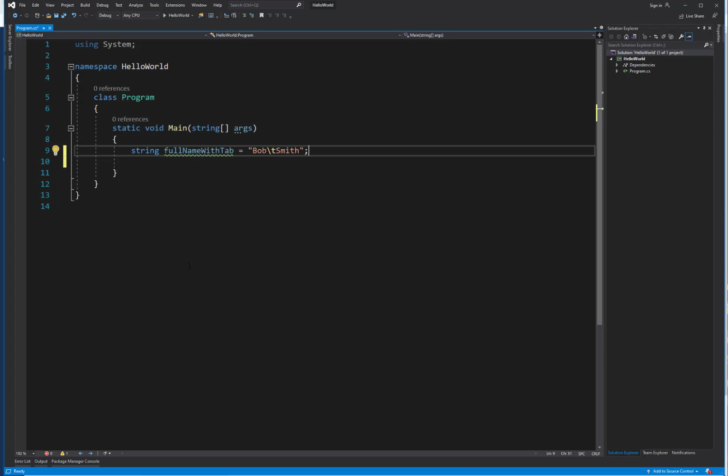But what this is doing is it's putting Bob and then that escape sequence character, backslash T for tab, in the middle of that string. So if we displayed this maybe in the console, then you would actually see that tab happen. It would know that you wanted to actually have a tab character in there instead of a backslash T.